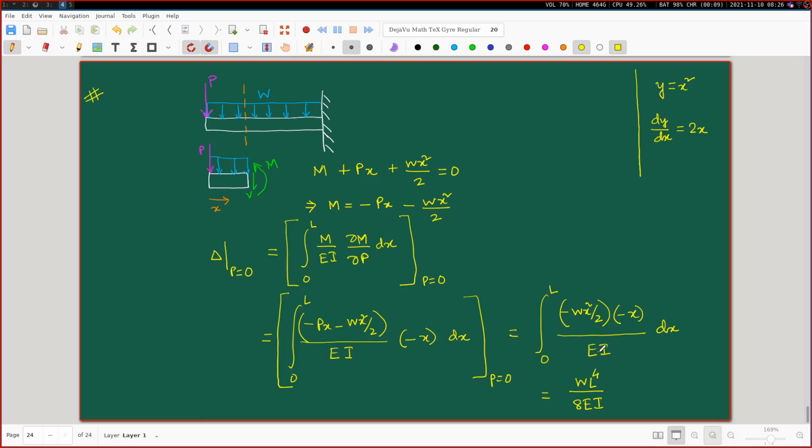However, there may be some general problems where the beam is not prismatic. Not prismatic means that the cross section of the beam may be varying along the length of the beam. Along the span of the beam, the cross sectional area may be varying, in which case the second moment of area, that is the I, is also going to change. In fact, that I will then be a function of x. For instance, a slight generalization of this problem could be like this, that you have a beam which is shaped like this.